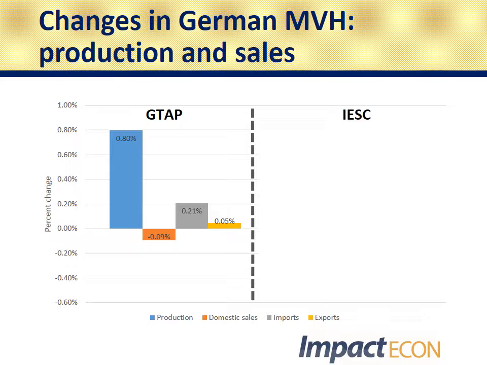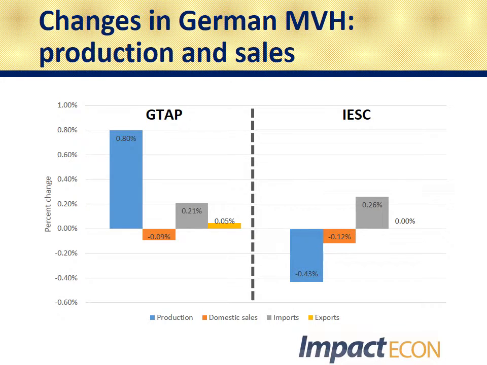In the case of the ImpactECON Global Supply Chain Model and Database, lowering the price on auto imports from Japan into Germany reduces the output of the German motor vehicle sector, as sales to domestic consumers falls in Germany more than in the standard GTAP model and database. Imports rise, but exports are not impacted by the reduction in the tariff on auto imports from Japan into Germany.